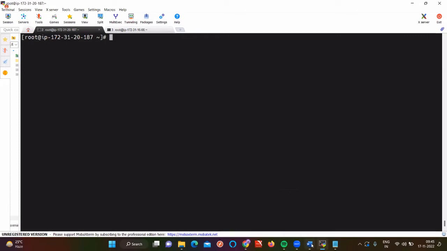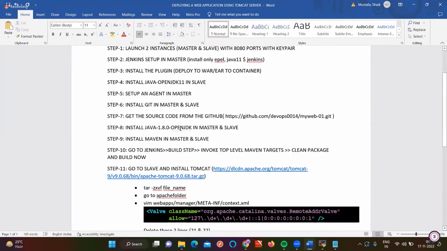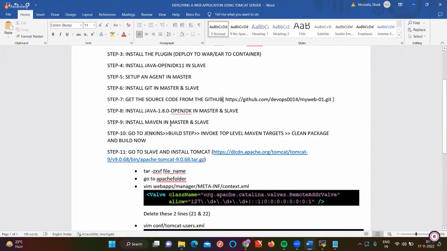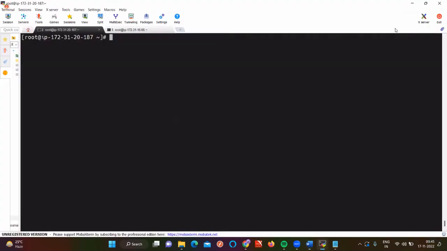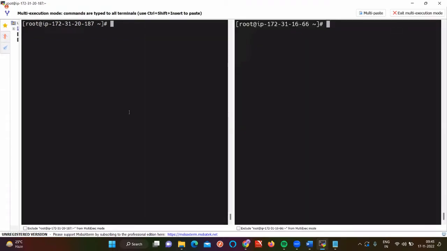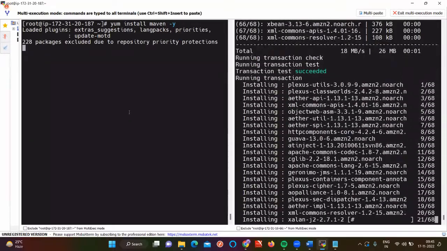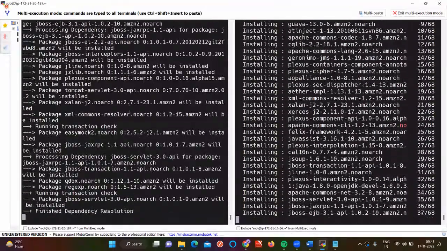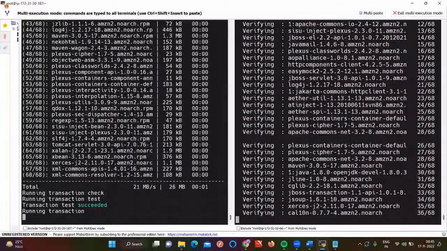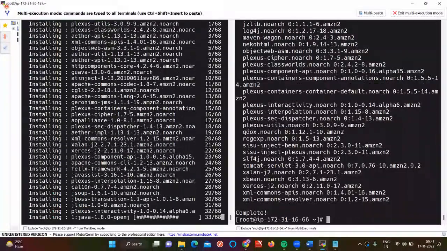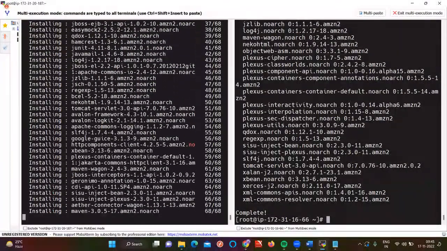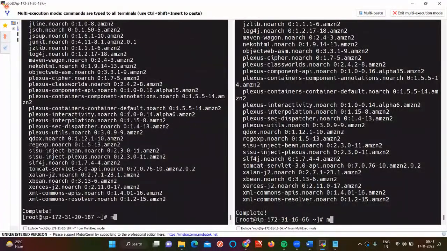And after that, if you go to here, so install Maven with yum install maven. So here I am going for multi-execution mode. Yum install maven -y. You can ask me, sir, don't we need a repo? We don't need a repo. Why we need a repo means if you don't have any source code to form the structure, we need a repository. But I do have my source code or not. So I don't need any repository now. So check the Maven version, mvn.